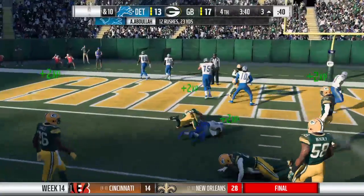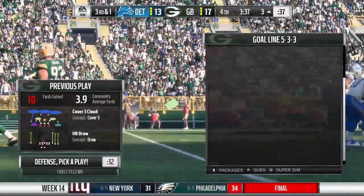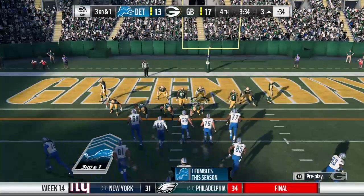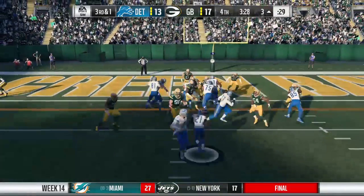And he'll be brought down here at the 3-yard line. That one good for 10 yards. And that'll bring up a 3rd and 1. Look, the first down marker is out there, but sometimes it's hard to find for an offense when they're in a long yardage situation, which usually means throw the football. In this case, they went against the tendency and ran it.